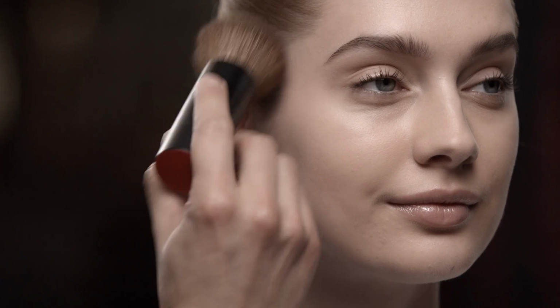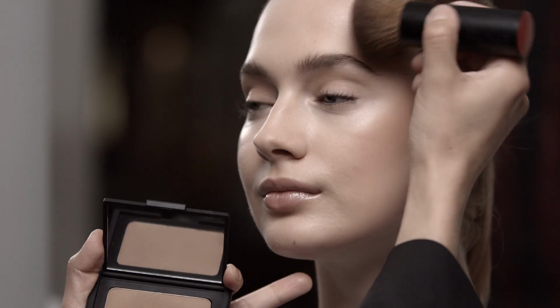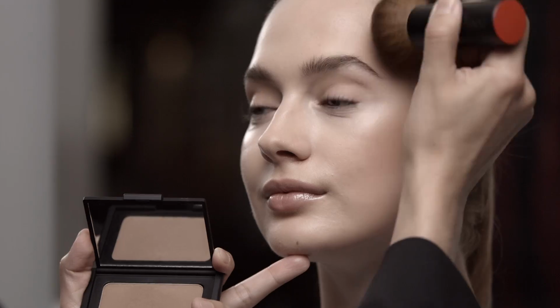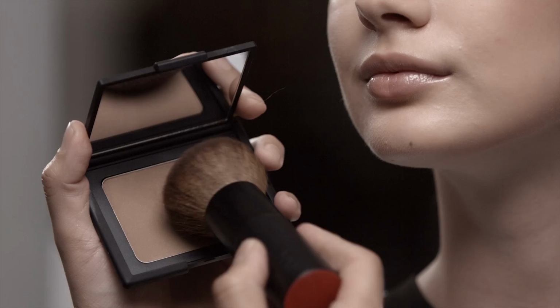Today we're gonna sculpt the face using our iconic Laguna Bronzer to give a nice warmth to the face, defining the bone structure. We're using our bronzing brush number 11 to really accentuate the face. So you wanna apply bronzer on the high points of the face where you will naturally get sun, on the temples, right under the cheekbone. And also you wanna give a little bit of contrast on the jawline.